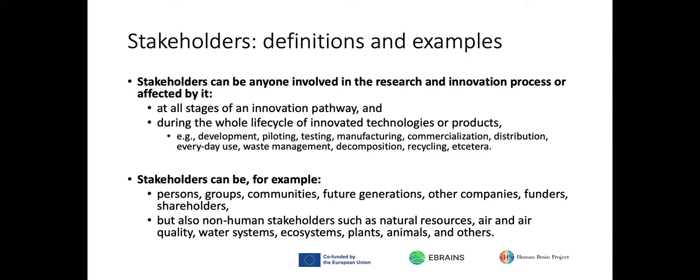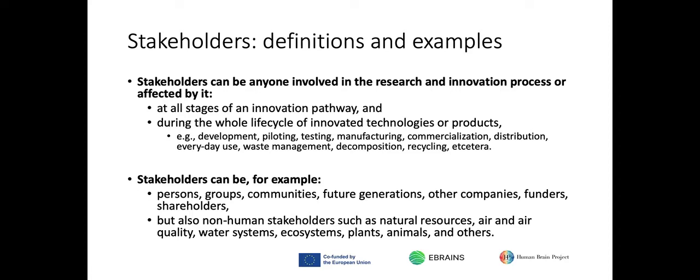Stakeholders can really be anyone involved in the research and innovation process or affected by it, at all stages of an innovation pathway and during the whole life cycle of innovative technologies or products. For example, think about the development of an innovation or a technology application or a specific product. Think about the piloting and testing of it. Think about large-scale manufacturing. Think also about the everyday use of a new invention. And then at a later stage of a life cycle, think about waste management, recycling, or decomposition.